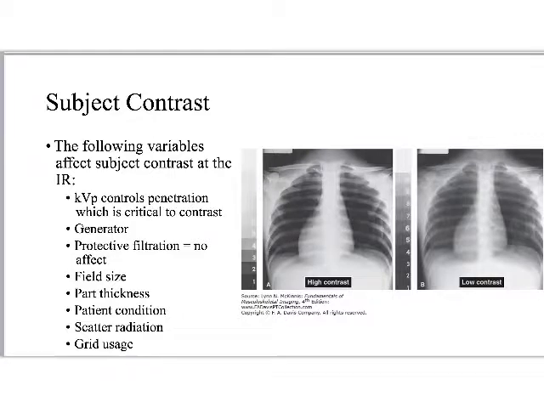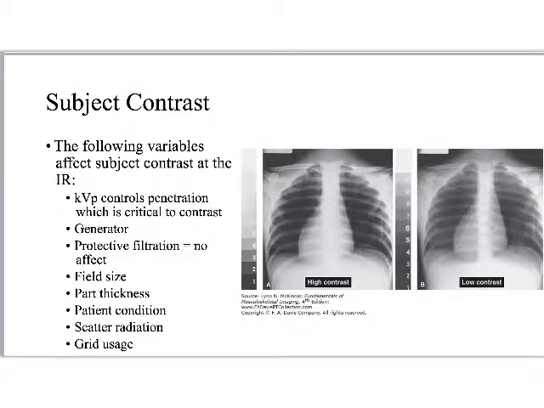Like I could say we have roughly the same amount of density in the area of the lungs. But one of the easiest ways to determine if the exposure is about the same is to look at the T-spine through the heart, right? It's a good measure. But they differ in their amount of contrast. We have a high contrast image where there's a big step off between the darkest parts of the image and the brightest parts of the image, versus this other image which has a lot of different shades of gray, right? It has a lot of different shades of gray, so we will call that low contrast.